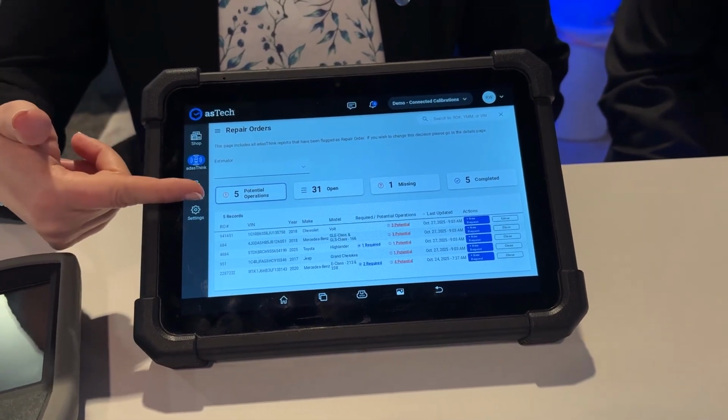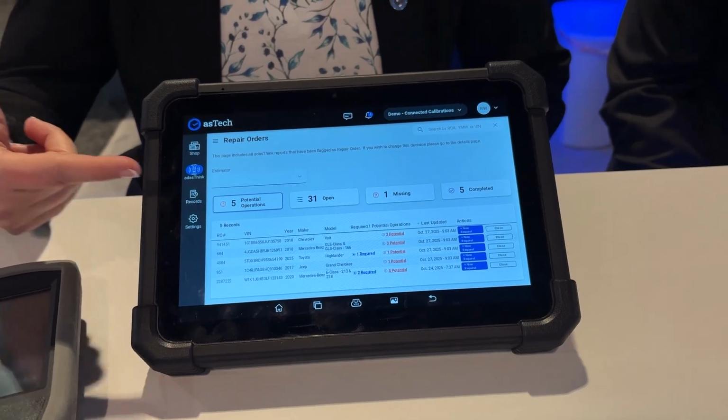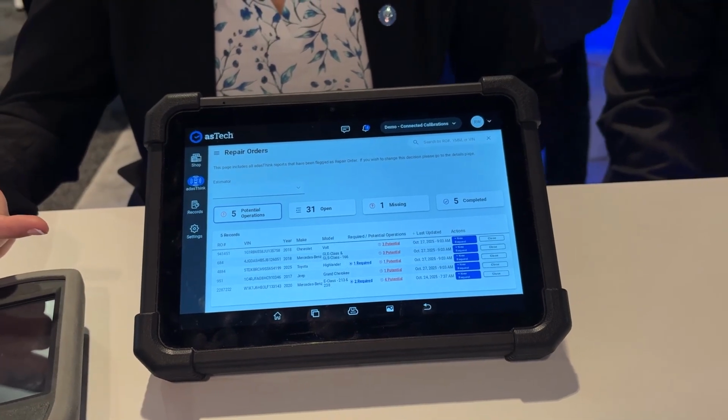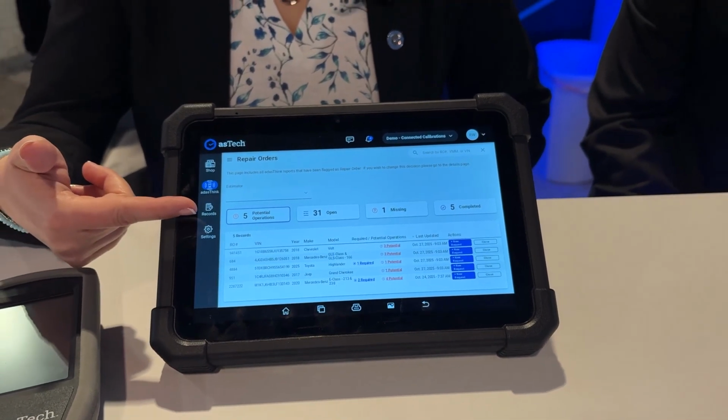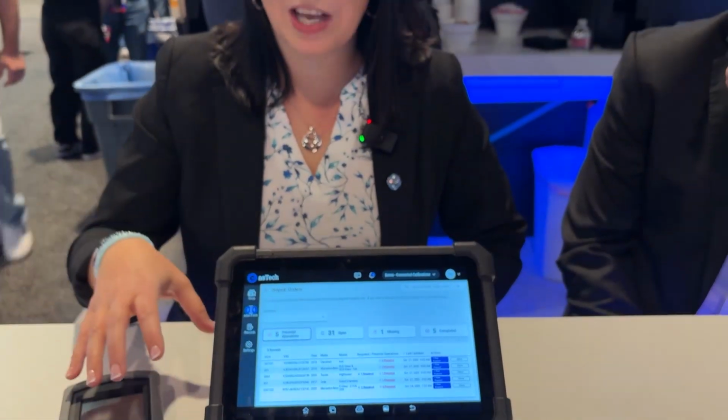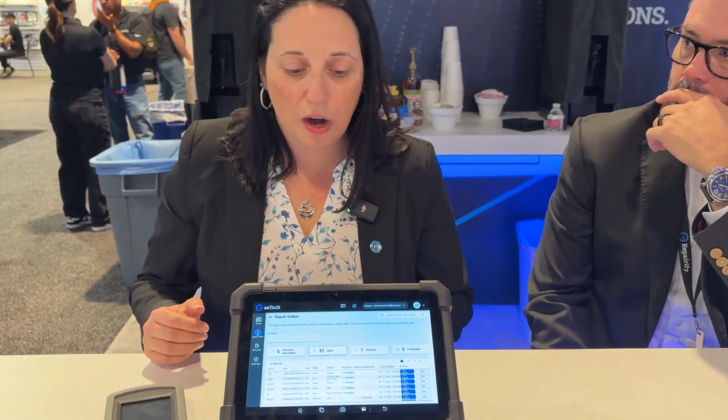If for any reason they don't complete them in the dashboard ahead of the submission for the calibration, it's on that integrated submission form. So then the car side technician also sees it and he can answer the question right there. So again, they have all of the required calibrations before they go and submit it. The open is really just, these are the ones that have not started yet that we know are an RO, that we know that they need to be done, but they're still in the repair process.